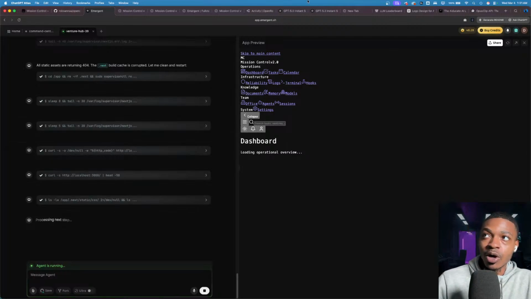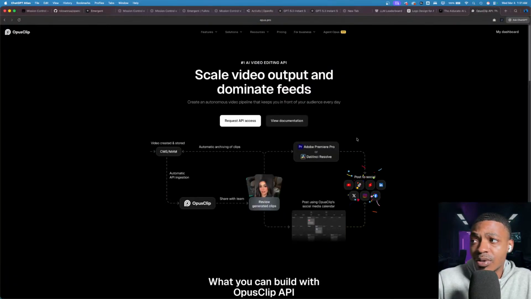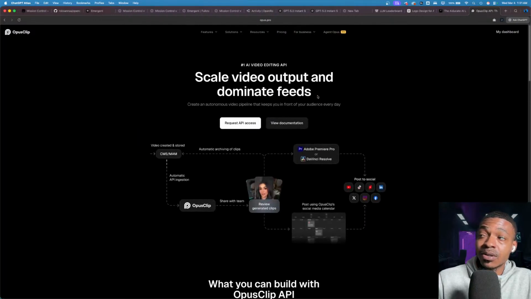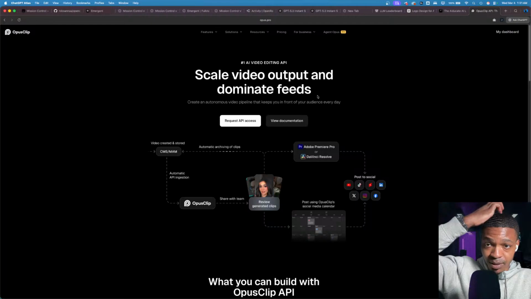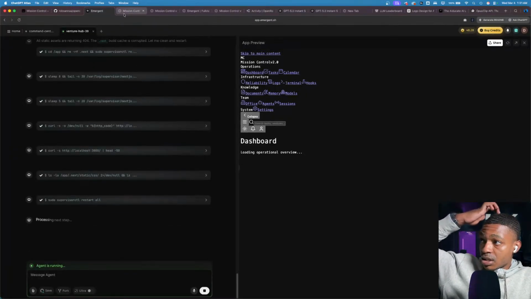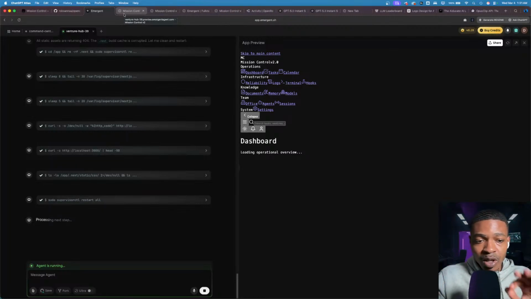But if you use an OpenClip API, you can get that significantly lower. But how some people are building it right now, where everything is all scattered, is pretty crazy.